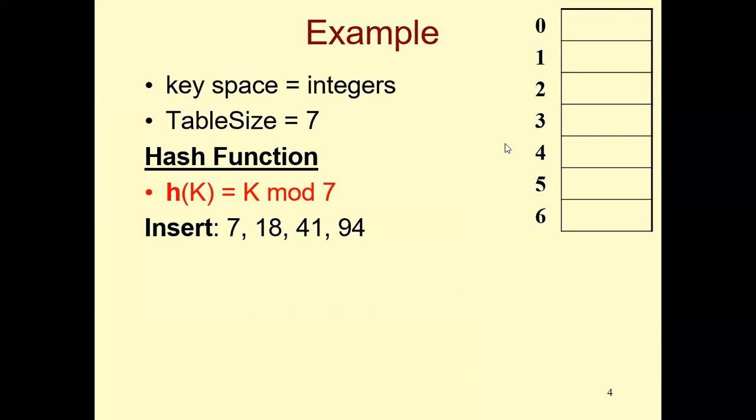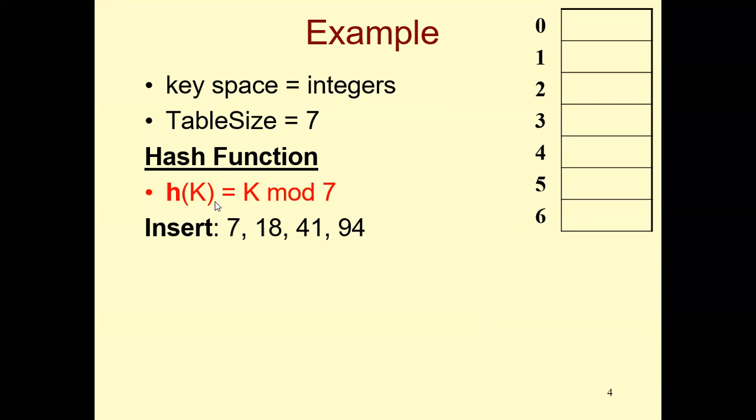We have a hash table here of size 7. So it ranges from 0 to 6. All right, so that's 7. Here we have some numbers to be inserted into the hash table. We have the values, and what we're going to do now is generate the keys by using the hash function that is listed on the screen.